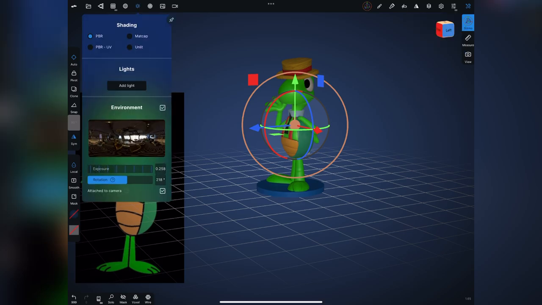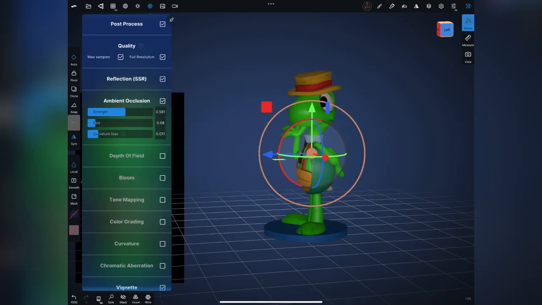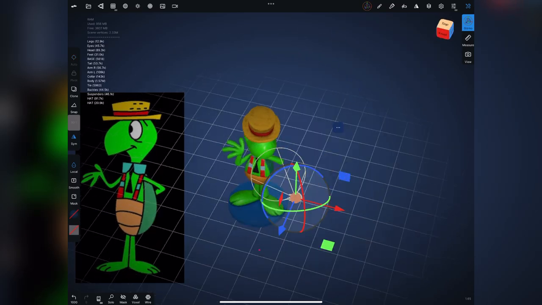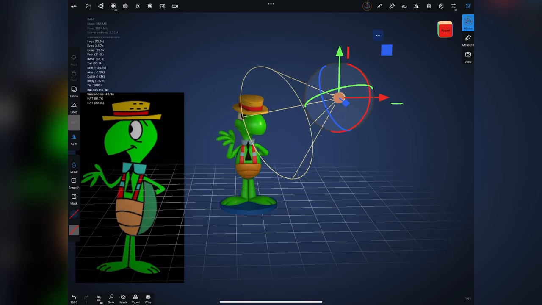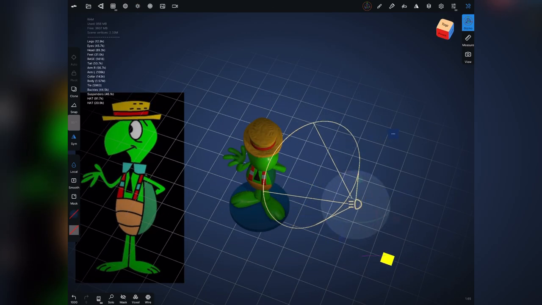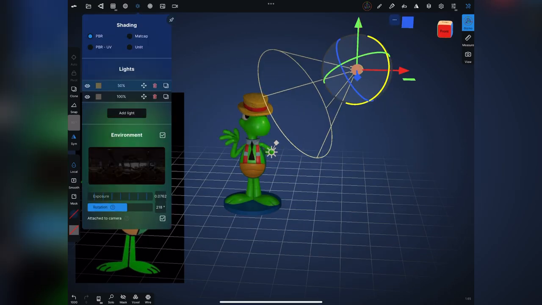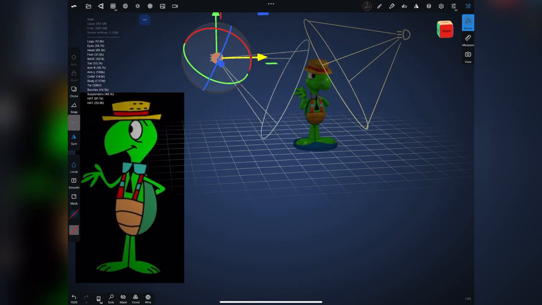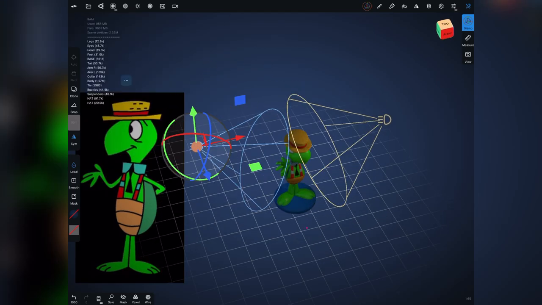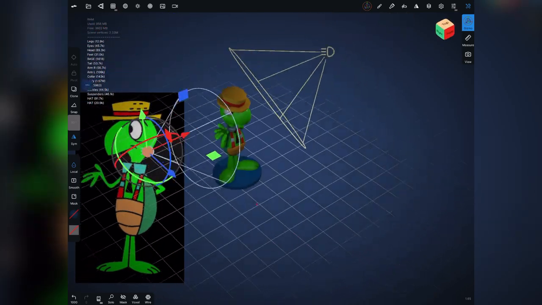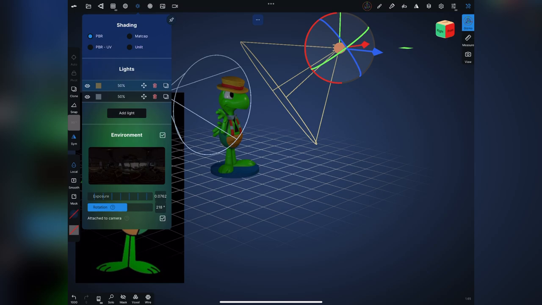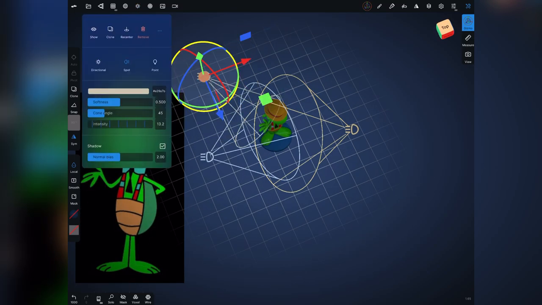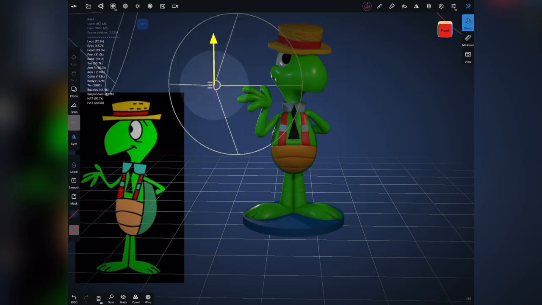All right, select the whole character and I'll pull him up, sit him on the grid here, and we'll start working in some lights. I usually just do typical 3-point lighting. I took the HDR environment image and brought that down a little bit so I could focus on more of a 3-point lighting setup. So with 3-point lighting, I usually have a cool and a warm light in the front, and then I'll have a very intense rim light. That's what I'm adding right here. I'm just doing all spots.